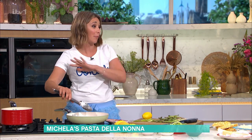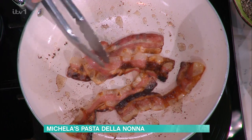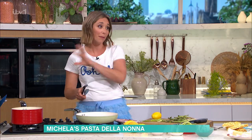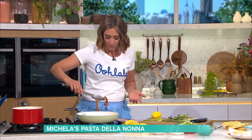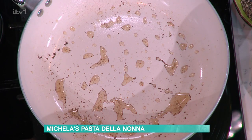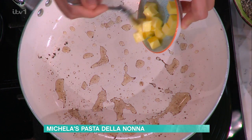That is probably the biggest tip with any pasta dish. You could use dried or fresh pasta - fresh pasta would cook in 30 seconds, no joke. It goes in and it comes out, so you've got to follow the cooking instructions. In here, I've got some pancetta. I'm going to pull it off now because I want it really, really crispy and crunchy. I'm going to leave the pancetta fat in there because that's going to give the flavour, and add a little bit of butter.